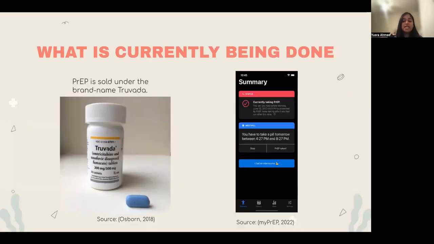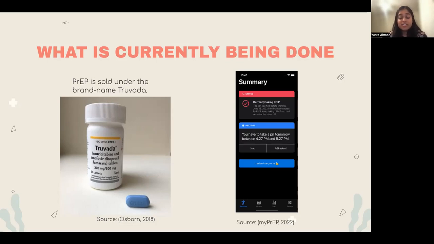Some current efforts to end the epidemic include the CDC's National HIV/AIDS Strategy, which has awarded $216 million to 90 community-based organizations nationwide to deliver effective HIV prevention and create strategies for those at great risk, including African Americans and other people of color. Medication like PrEP, which stands for pre-exposure prophylaxis, is used by people who are HIV negative and at high risk for being exposed, and it can work to keep the virus from establishing an infection.